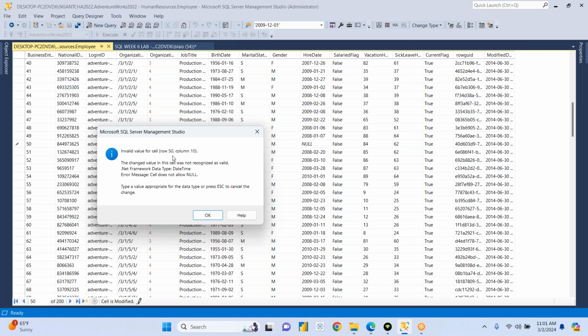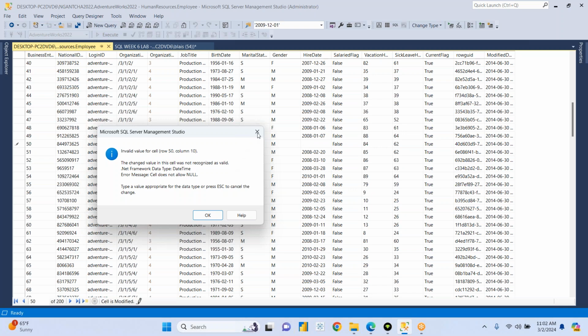Invalid value for cell. That's the value I'm trying to change on row 50, column 10, where the row and column meet right here. The changed value in this cell was not recognized as valid. Date time error message: cell does not allow null. That's exactly what I was explaining.